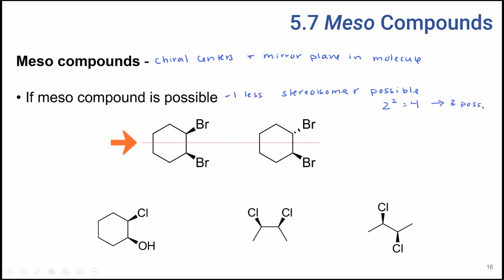So in this structure with the Brs here, you can draw a plane of symmetry. I have 2 chiral centers. If I draw this plane of symmetry here, the lower half mirrors the upper half, so this one is meso. But if I have a Br that's dashed and one that's wedged, I draw the mirror plane. This half does not mirror the other half, so this one, even though there's 2 chiral centers, is not meso.